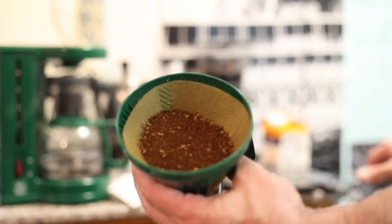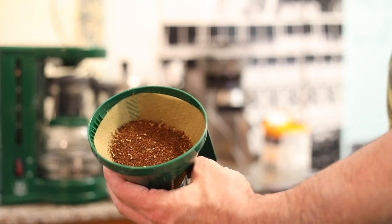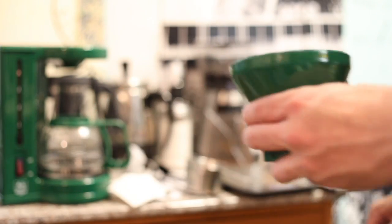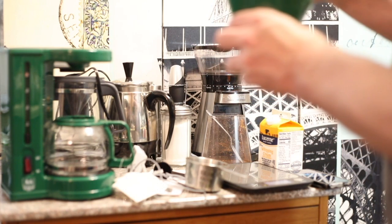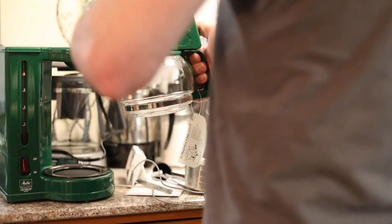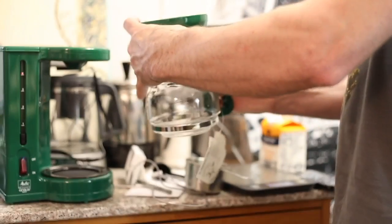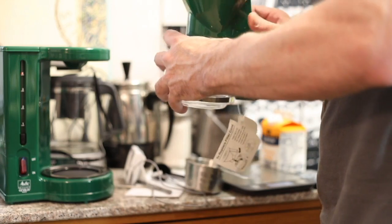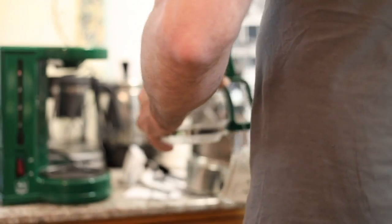gotta focus that baby. That's what we got. A few grinds never hurt anything. It's probably more like chaff. I'm gonna go ahead and slap this in here. That locks into place. So there you go. It's got the brew cover.